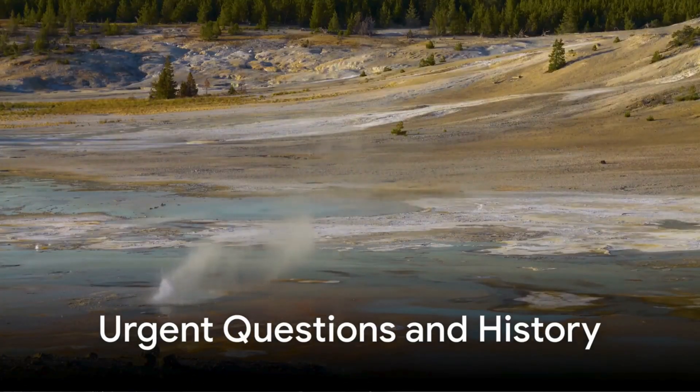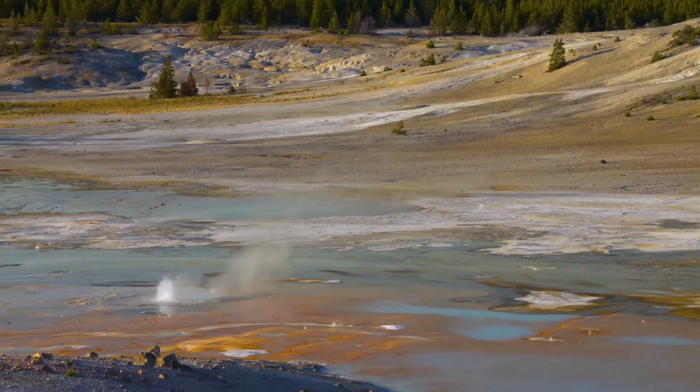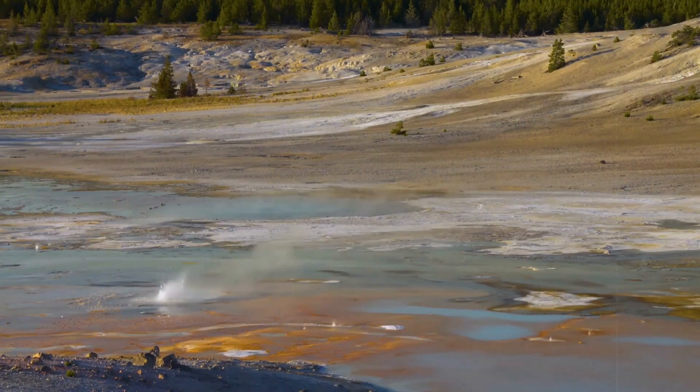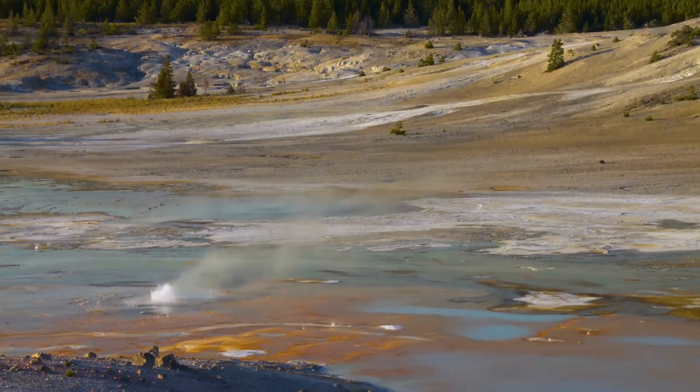And so the question becomes urgent. How can four rhyolitic chambers exist simultaneously in such a configuration? Are they relics of past intrusions, now reawakened by deeper heat? Are they evolving into something larger, merging into a single, more dangerous body? Or are they fragments of an even greater system we have yet to comprehend?